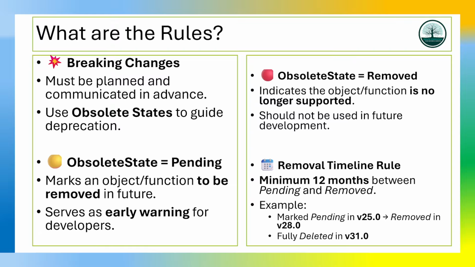And then because we are talking about Microsoft, they can also delete that field or that table or object in version 31.0. Now why 31.0? We'll talk about it in a while. So you understand that the error that you're seeing on your upgrade to version 27 is happening because there was a field length increase or decrease, and these are the rules that are causing this, and this is the rule set that has been built by Microsoft to be followed by each app developer who is building for AppSource.